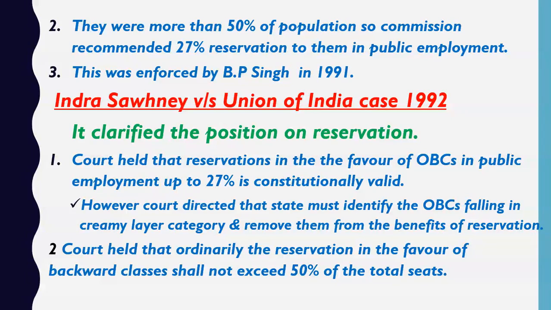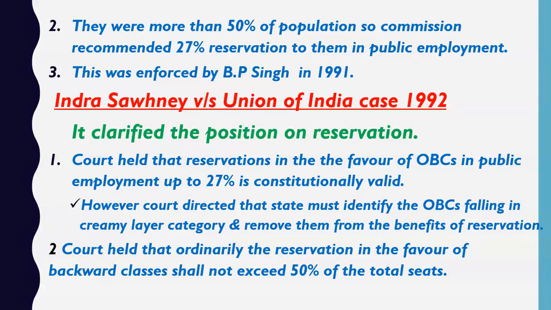The court said that it is the duty of the government, the duty of the state, to identify who is falling in the creamy layer. So the court said that it is the duty of the government to identify the OBCs falling in the creamy layer category and remove them from the benefits of reservation.